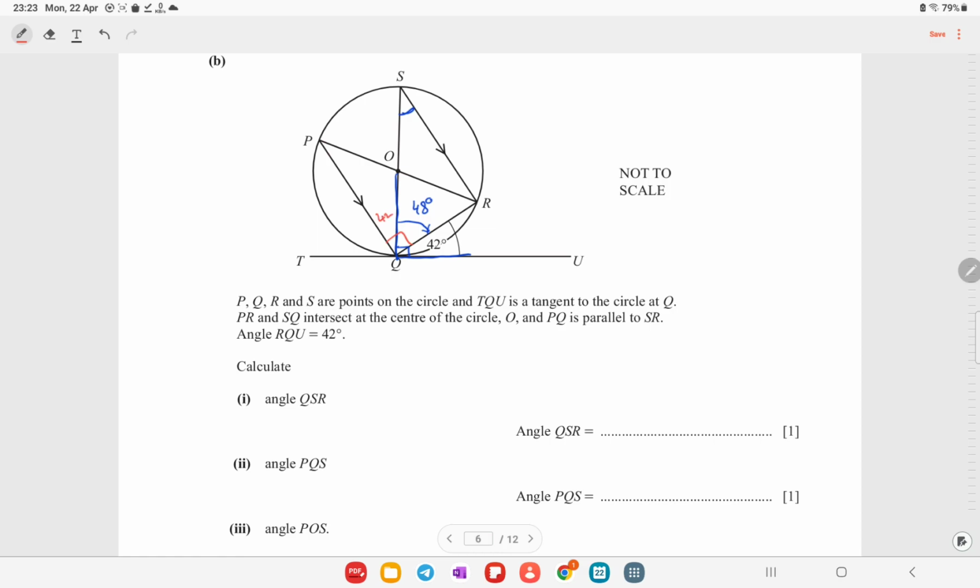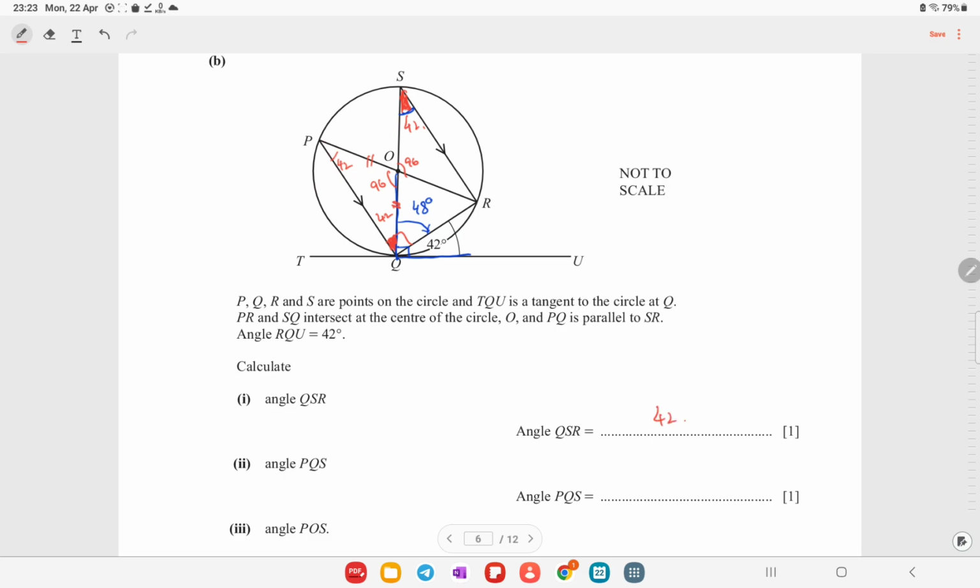So now you see this thing, these are radius. So this is going to be again 42, and 42 plus 42 is going to be 84. 180 minus 84 is going to be 96. This is also going to be 96. And now you can see this thing, this angle and this angle, these two angles are the same because they are alternate angles. So this is going to be 42 as well. So I will be writing 42 over here.